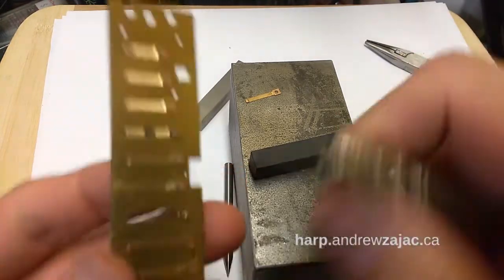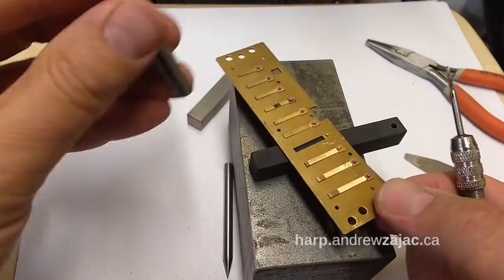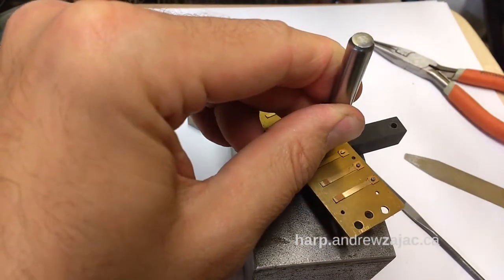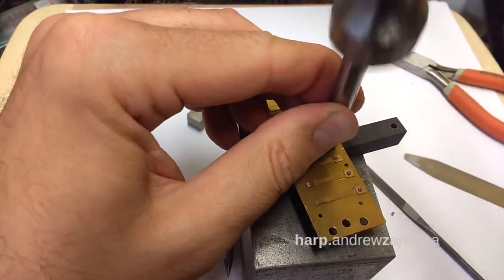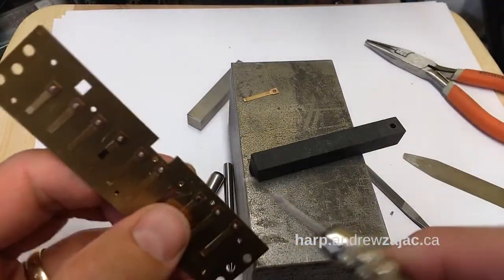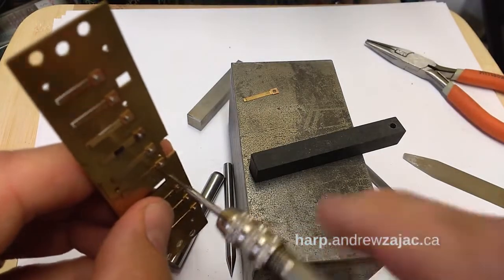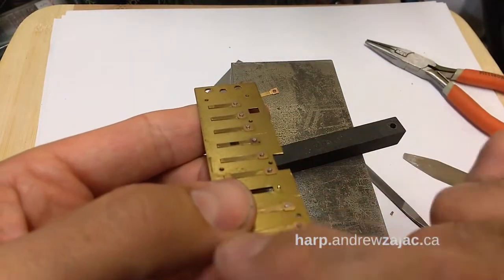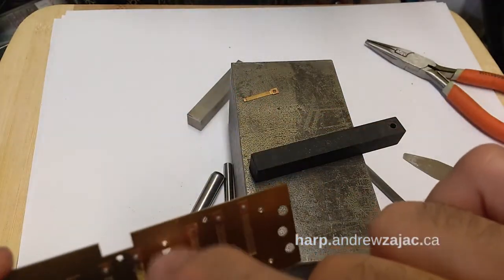And pull it back. Now, I like to flatten. I'm obsessive about flattening because replacing reeds can warp your reed plates. I was with a world-class harmonica player who'd been playing and replacing his reeds for decades, and he said, this harp doesn't play well. I took a look at the reed plate from the side, and sure enough, he had replaced most of the reeds, and it was bent like a hockey stick from the side. So you've got to be careful. You've got to keep your reed plates flat.